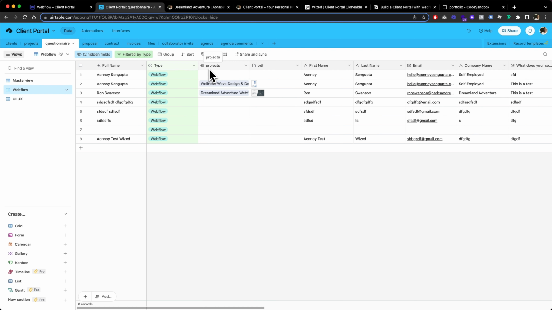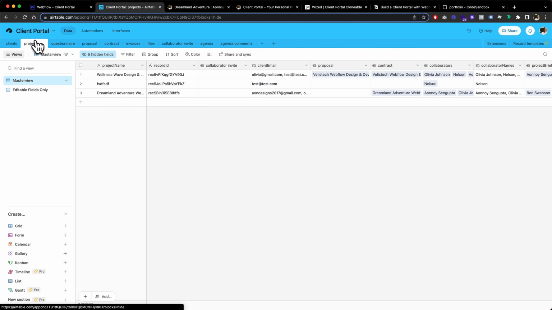Okay, so now that we've created the authentication and the client is going to get access to the dashboard, you will have to interact with projects and PDF. My advice to you is, when you're assigning these, assign them from the respective table rather than from here, because it might get confusing, as you don't know which link field to interact with and which link field you should avoid.